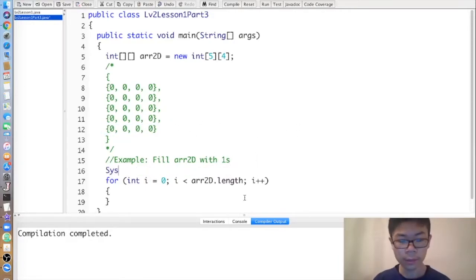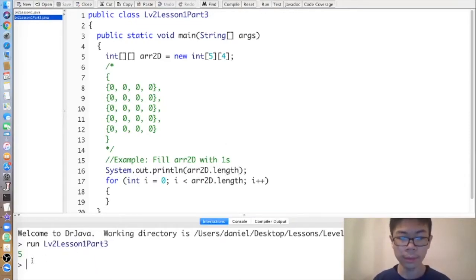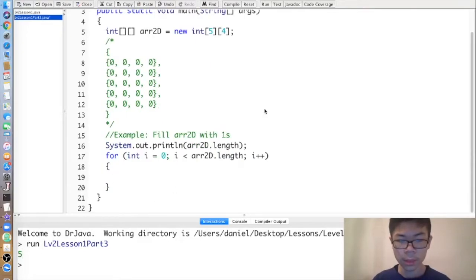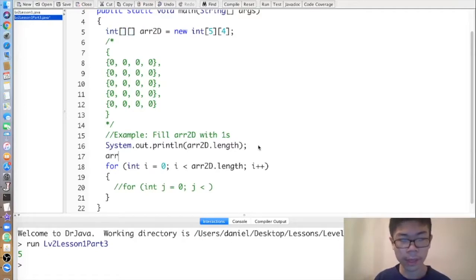So therefore, if we print AR2D.length, we get 5. And then similarly, since AR2D is an array of arrays, we can access stuff like AR2D of 1, let's just say, and that would be this array.